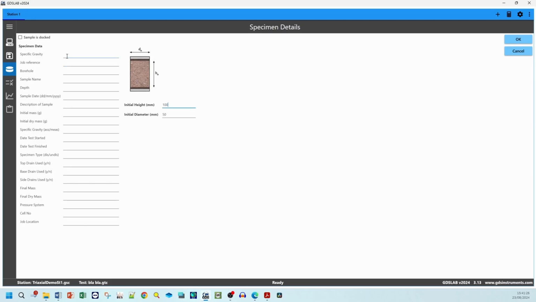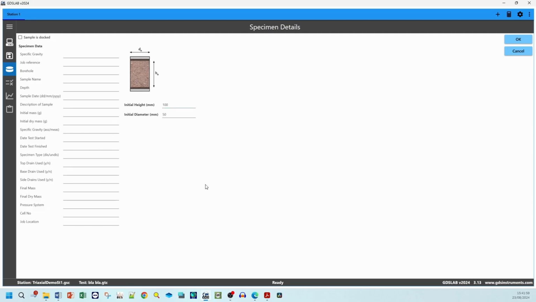Then the next part of this, you've got all of your metadata. So this entire section here from top to bottom, all of these columns, you can input metadata that will not be included with the test while you run it, but once you save it off, it will then be included. So whilst you run it, you won't be able to see all of this, but it's just added information on the file. Then you can use the 'your sample is docked' tick box or not, and generally speaking, this is to do with if you're running a triaxial test or not. So if you're not running a triaxial test, you don't need to worry about this.